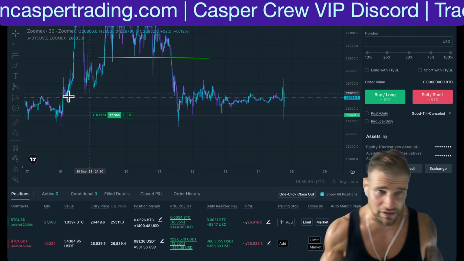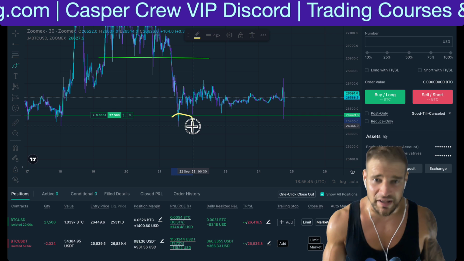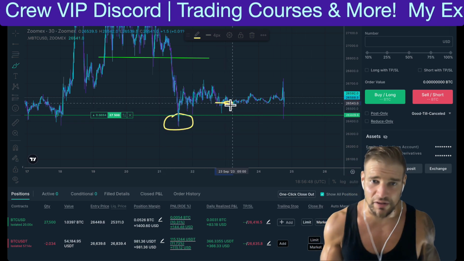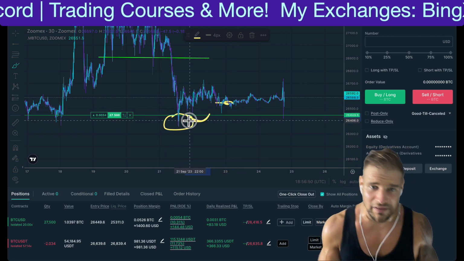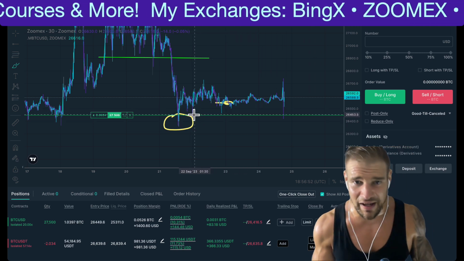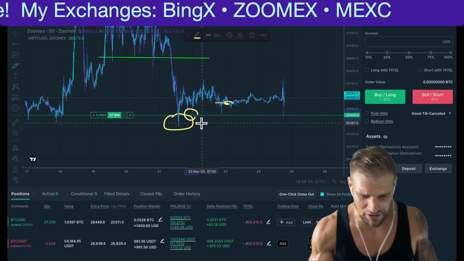And then you have other people who look at this and say, you know what, this looks like a nice bounce. I think I'm going to enter a long in here. I'm going to put my stop loss underneath the last low, because if we take out this low here, it probably means we're going to dump, right?